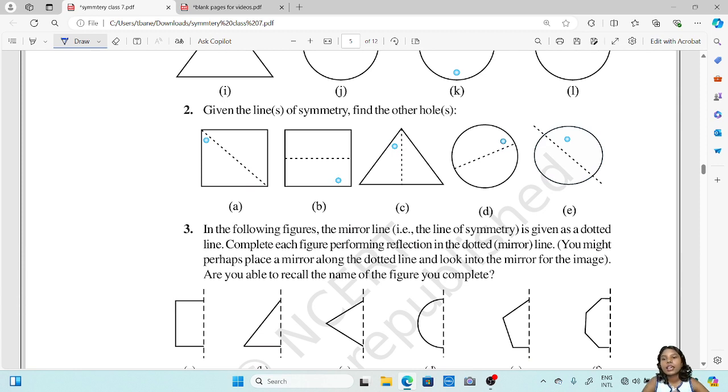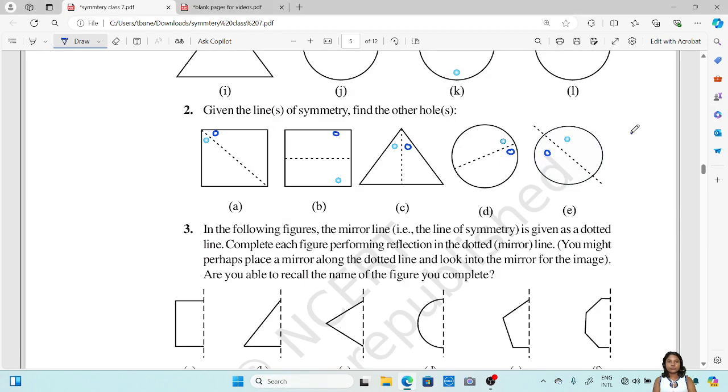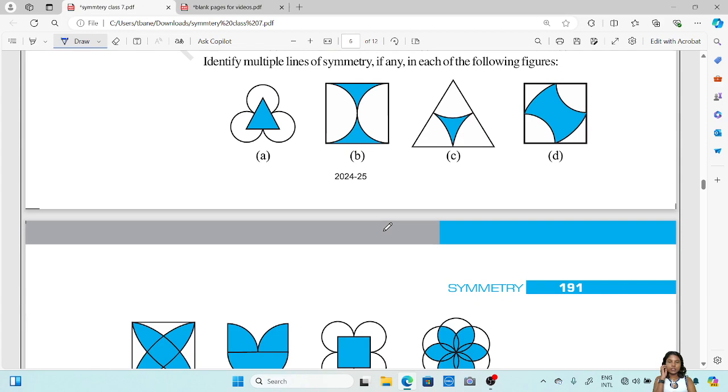Now in this C, here they have given us the line of symmetry. We have to tell where basically the hole will be coming. So in this case, first the hole will be coming over here, this point. Here it is at the end, so above also it will come at this end. Here then obviously in this case we'll get it here and here. So like this we have to solve these examples.